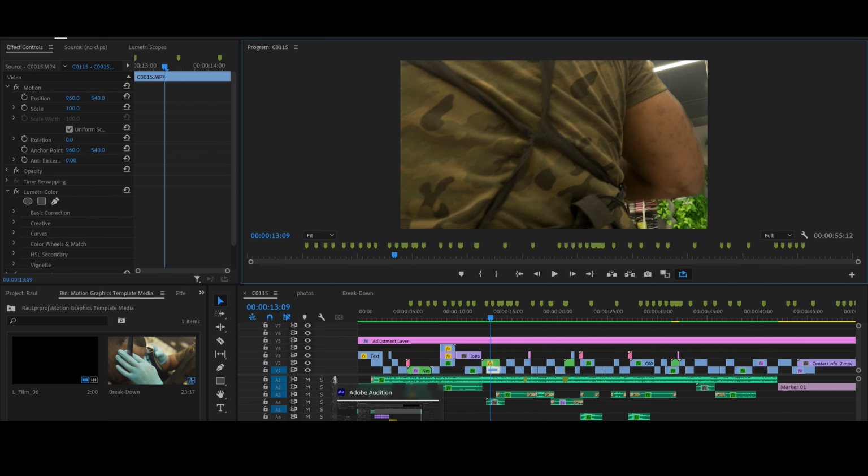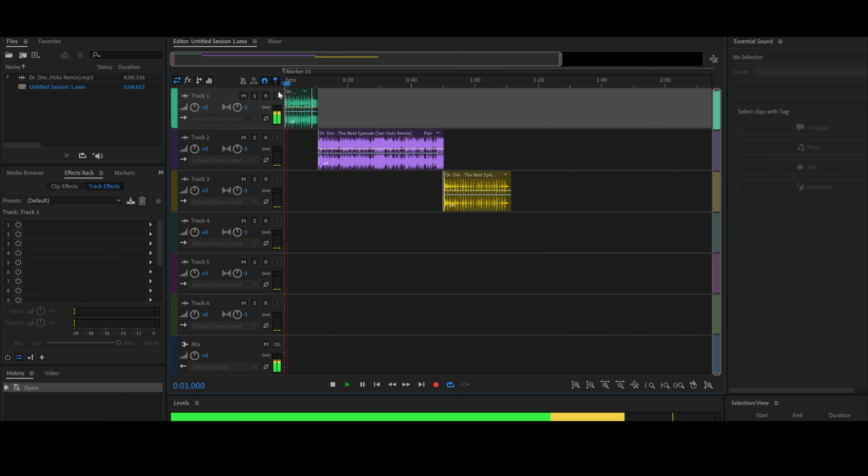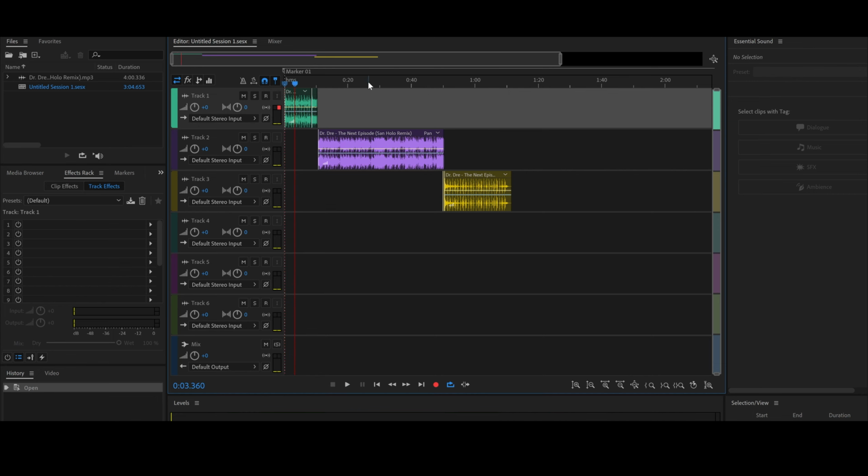And to get that perfect part of the song, I took it to Adobe Audition to dissect and then stitch them back together. So what I do is I usually look for a good intro, the body, and then the outro in the song. For example, something like here. That's like the intro, and then the body, of course.